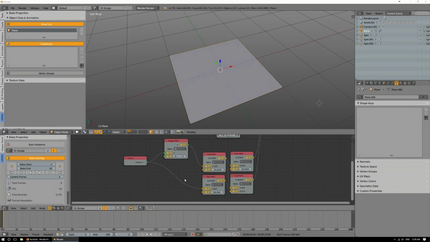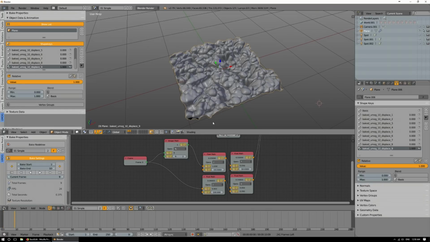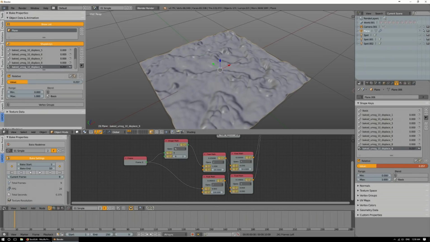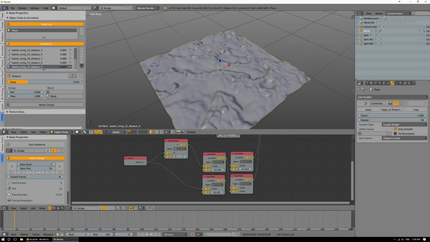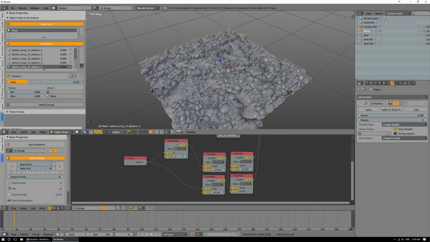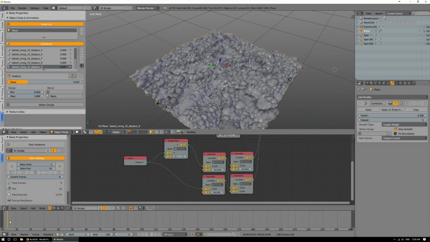Should I change? Let's keep the values the same. Alright, so we got something pretty similar. Let's reduce this a little bit. So just as a reminder, corrective smooth can dramatically change how the object looks.